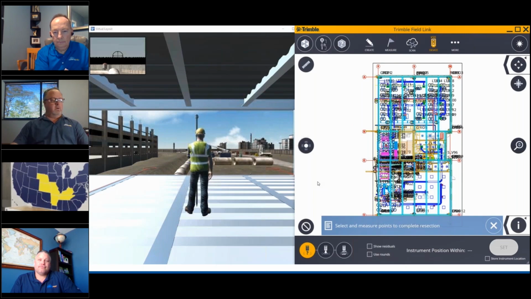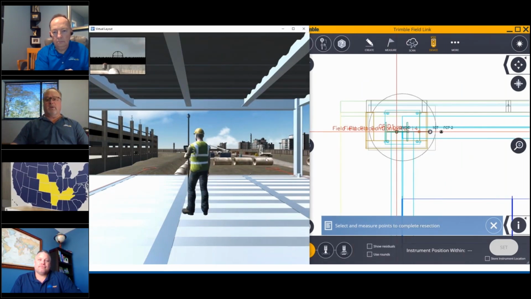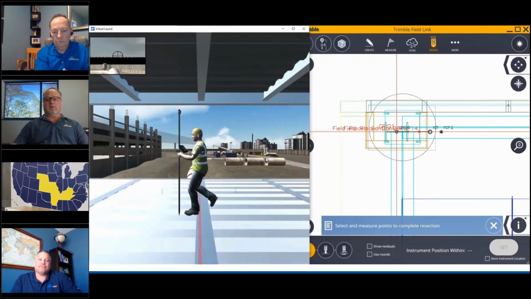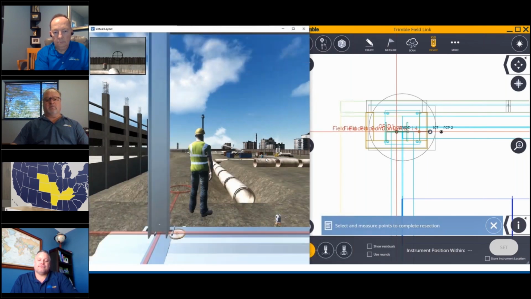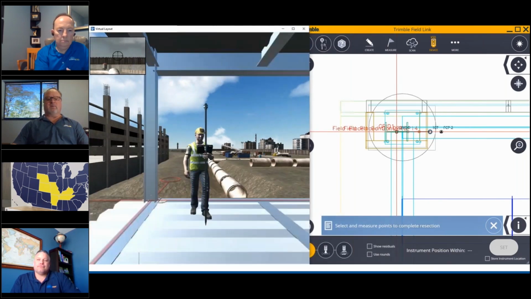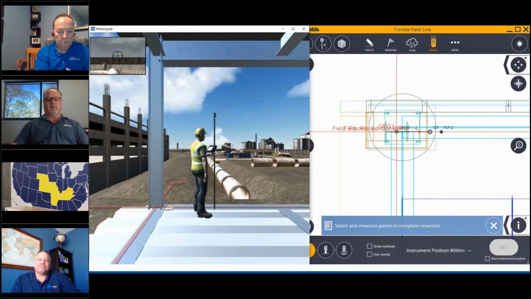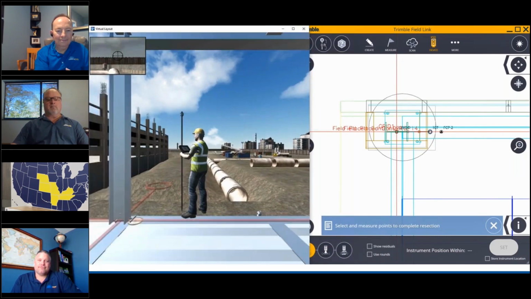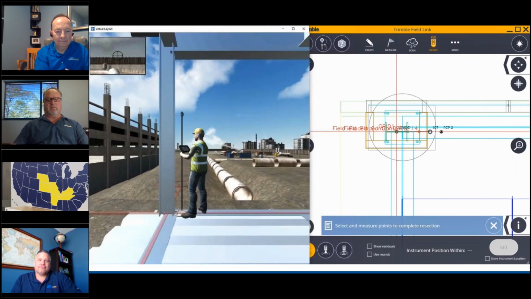Okay? So we are going to select our first control point. We're going up to the top left of the model. Now I'm going to move the guy over here and get him as close as possible. My driving's not the best on this, but it gives us some time to look. See, look, this guy can even walk in space. He's awesome. But we will get it a little bit closer here. That control point is that circle in front of the beam, or the column there, excuse me. So we're going to get over that. We're going to level up our pole.